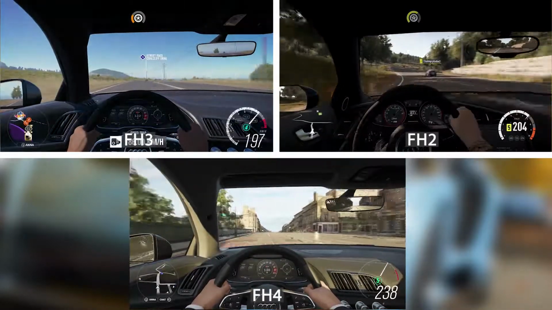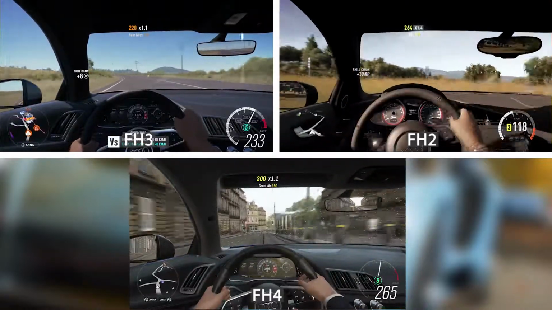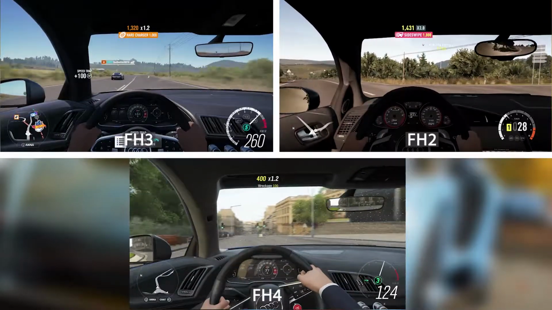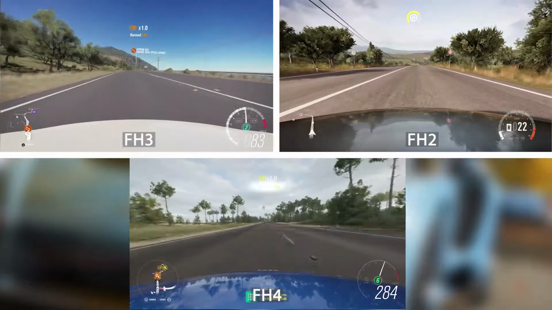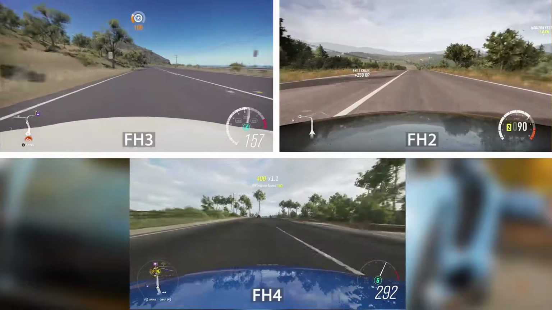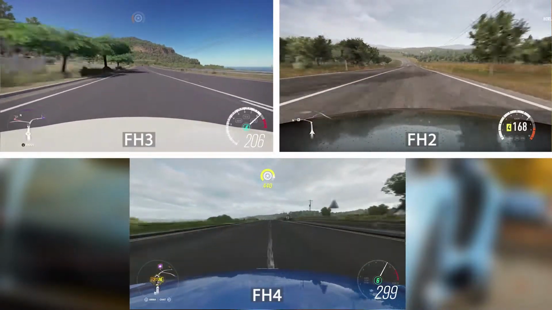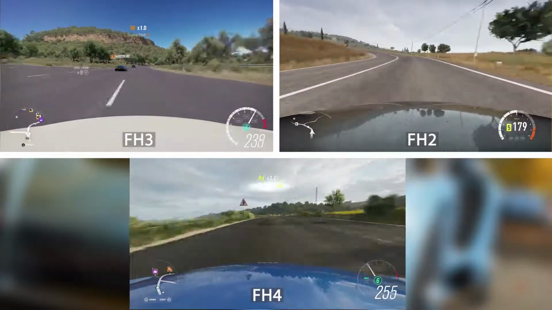When it comes to the resolution, as I previously mentioned, Part 3 and 4 can run at 4K with HDR support, although Part 4 has a slight advantage since you can run it at 60 frames per second. But it comes at the cost of resolution, as it goes down from 4K to 1080p if you choose the higher frame rate option. Now for Forza Horizon 2, it's capped at 1080p 30 frames per second on Xbox One, even if you're playing it on Xbox One X.